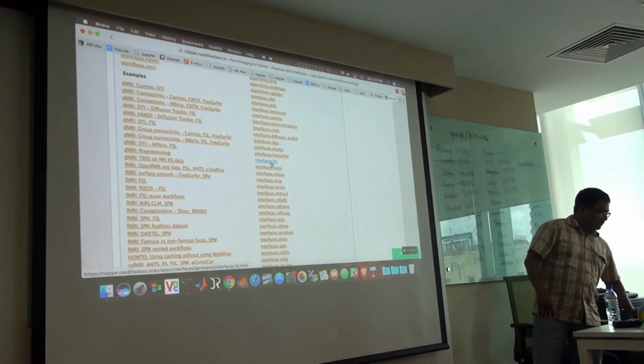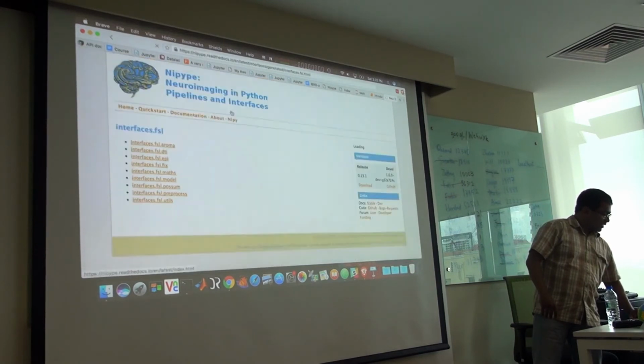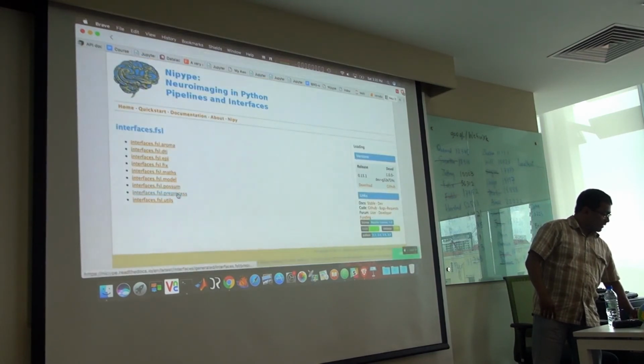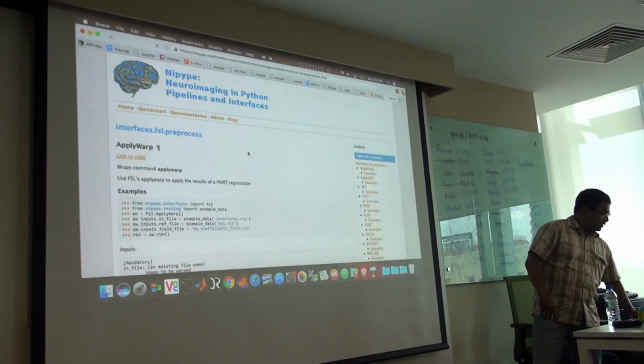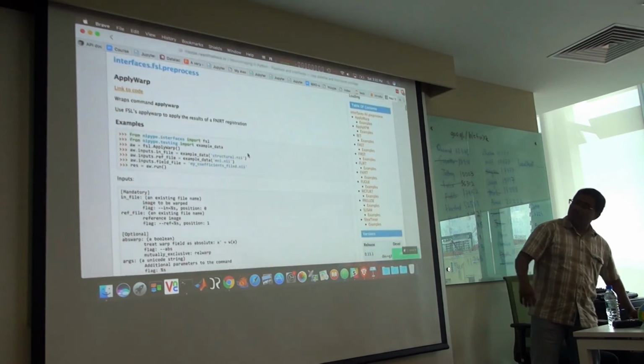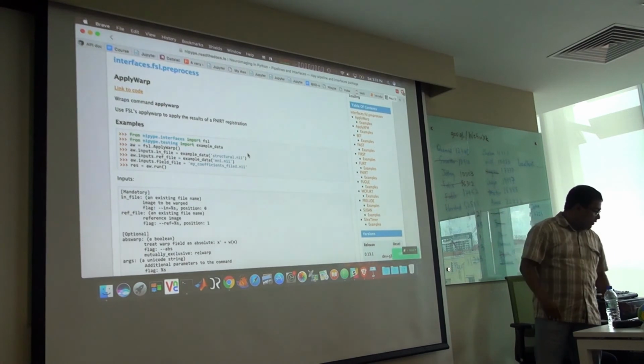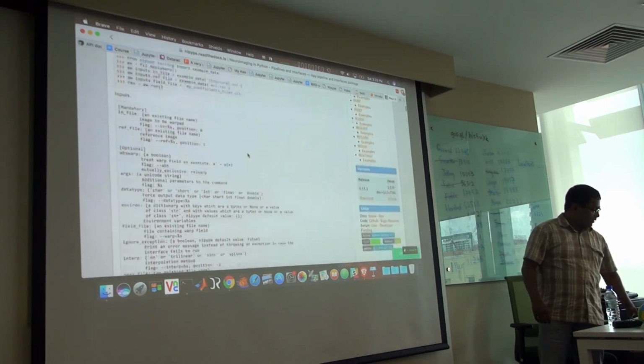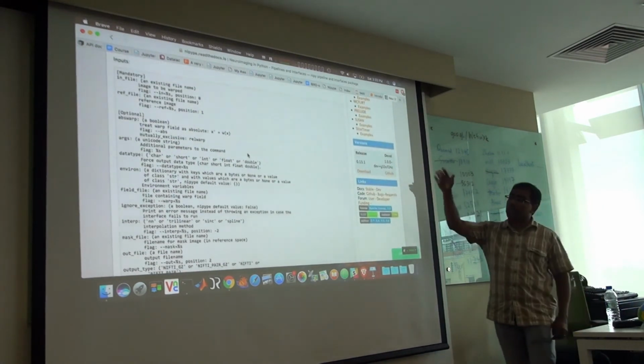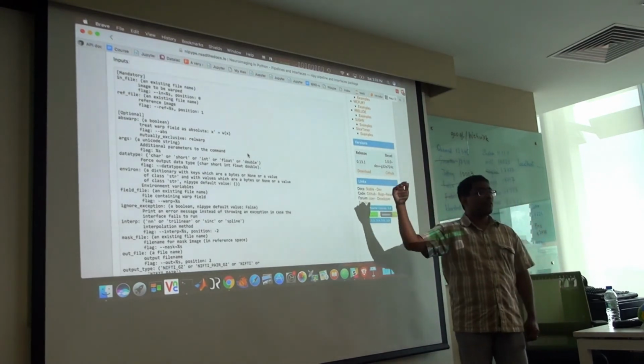So we can look at FSL, for example. And for everything in FSL, so every command that's wrapped, you get a small example. Every input is described as what's mandatory and what's not.